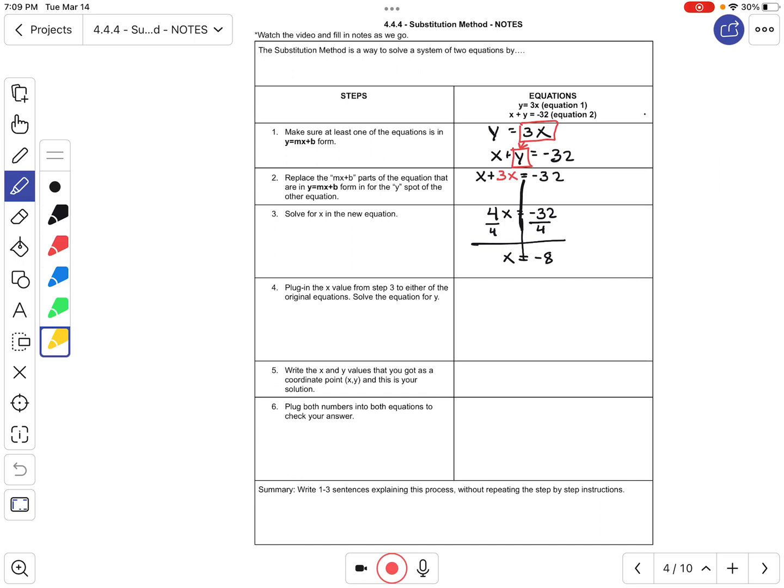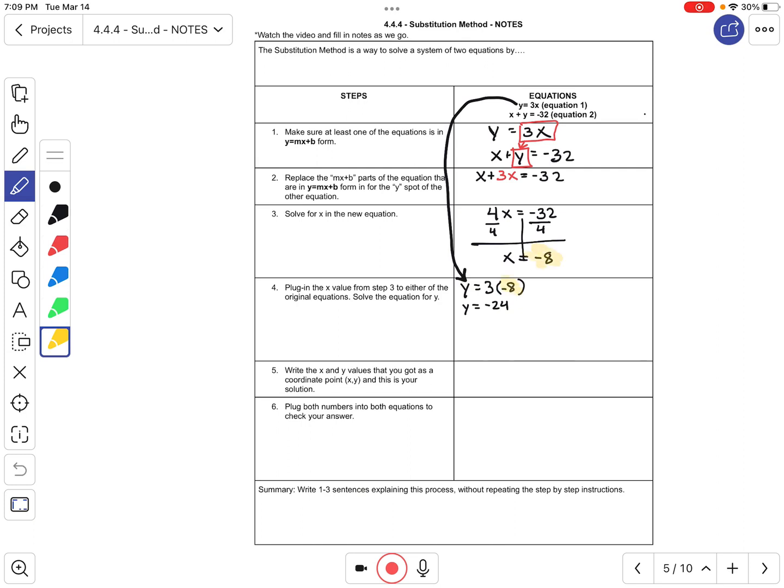But we've got our equation. We're going to combine like terms, do our solving. We find that x is equal to negative 8. That's step 3. A lot of these steps are actually really similar to the last method we learned. Now I'm going to again take this x value, plug it into either of the x's in either equation. I chose the first one, as I always do, because that's what I do.